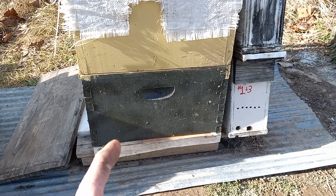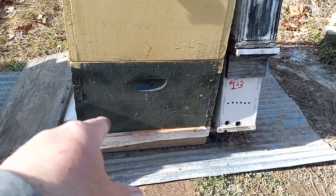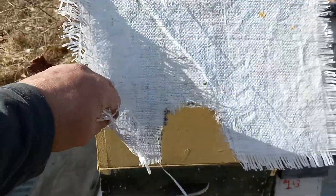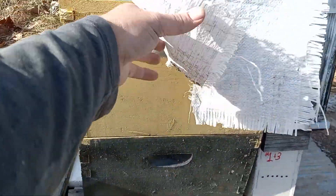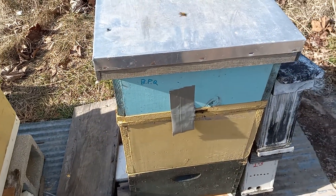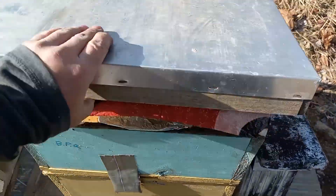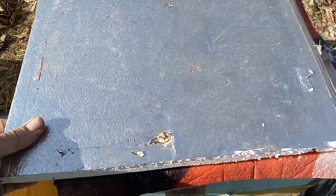So that's why I'm here. This is a double deep, okay - the entrance is on the other side, it's facing downhill so the box is tilted. I have a grass seed bag here just to block the entrance from robbing, cold wind, and rain, mostly because it's not slanted. It has a double screen board and it has a tiny amount of bees on top - they don't get no smaller than this. I'm not bringing them in the house or passing all the bees that climbed out into the sunroom back into 154 hives, infecting them full of virus.